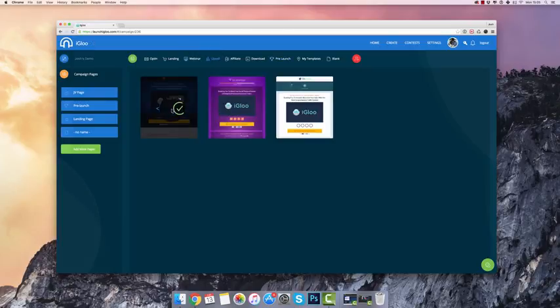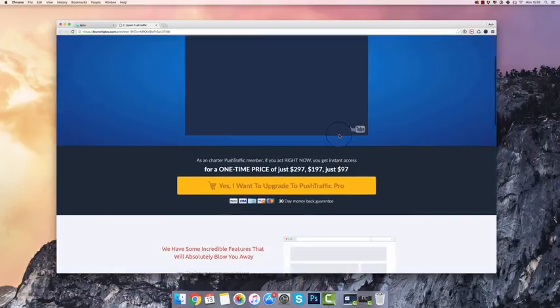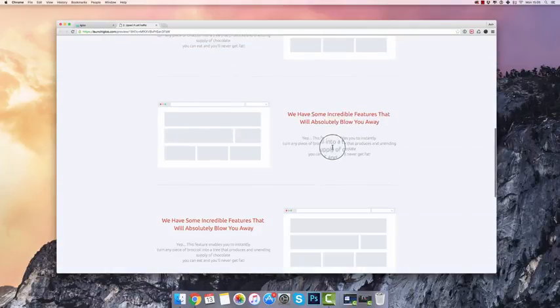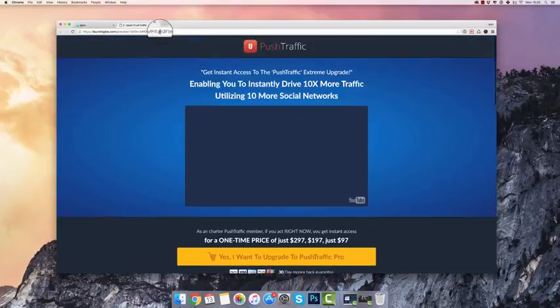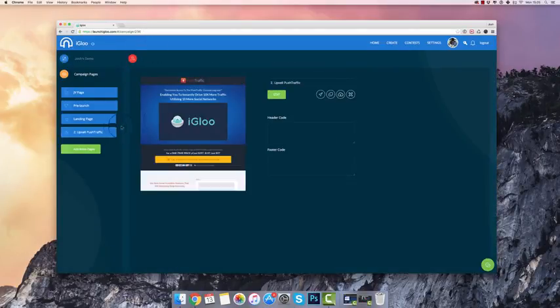And I also want to have some upsell pages for my funnel. So I'm going to select this preview and I'll show you exactly what it looks like for this one over here. We've got really nice looking done for you templates that you can select and begin using in your pages. So I'm going to select this one, add it to my campaign and say upsell 1. Okay, cool.